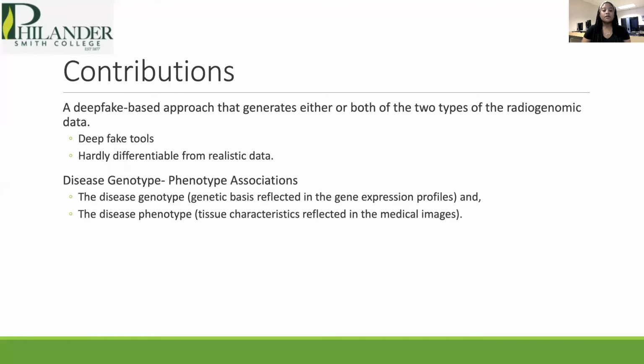Contributions. We propose a deepfake-based approach that generates either or both of the two types of the radiogenomic data. Deepfake leverages powerful deep learning tools to generate fake data that are hardly differentiable from realistic data. At generating one data type, we rely on certain features from the other type to keep the association between the disease's genotype, genetic bias reflected in the gene expression profiles, and disease phenotype, tissue characteristics reflected in the medical images. These associations are lacking in the current existing approaches.